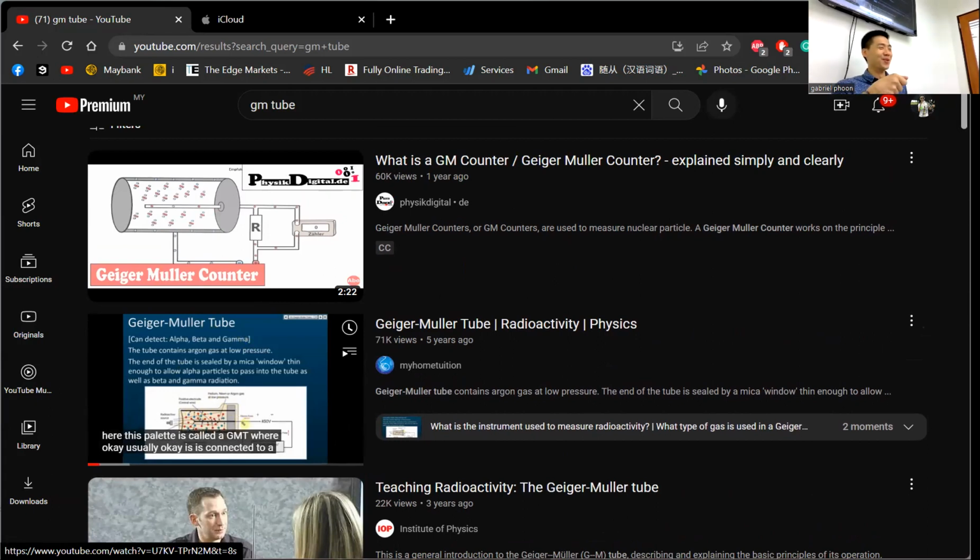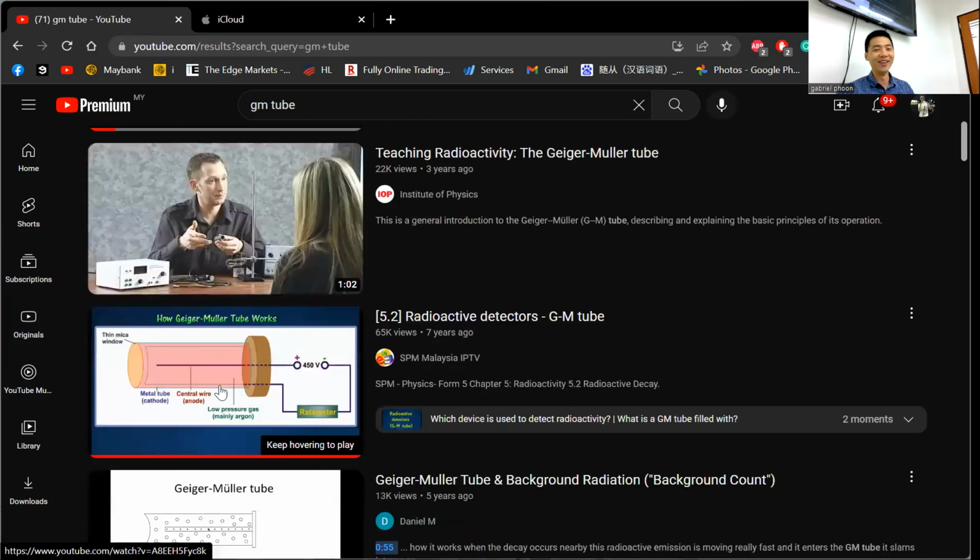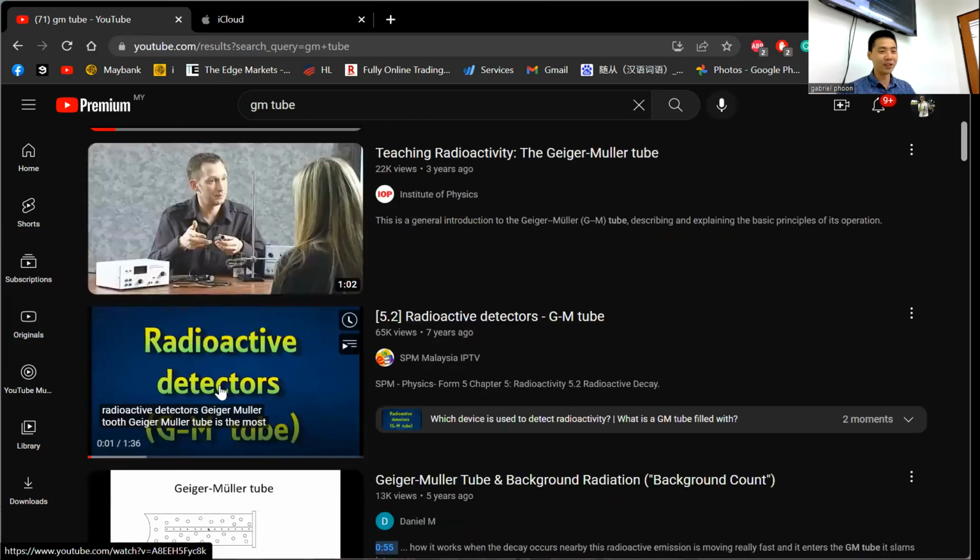Okay, for those who have watched Monsters, Inc., you know that hazmat suit guy, then you wear the machine that goes like that? That thing is called a GM tube. Yes, for those who have no idea, sorry, you cannot relate already. But the graphical representation looks something like this.